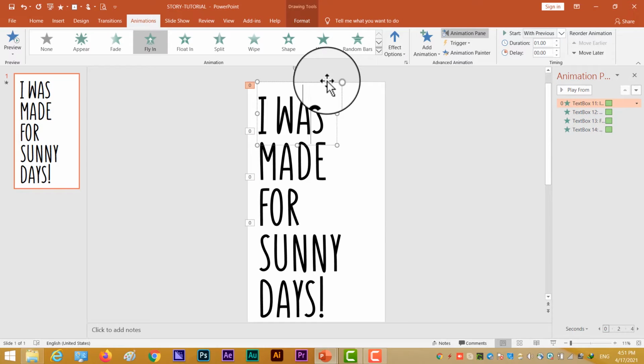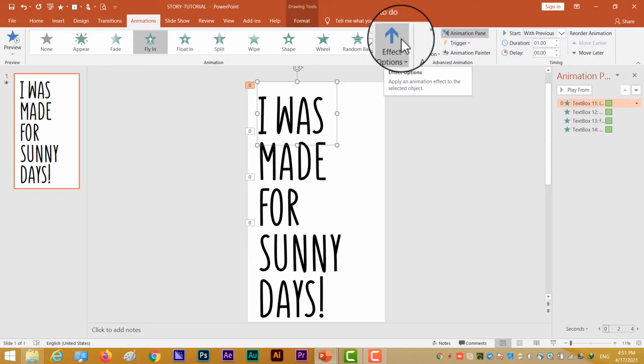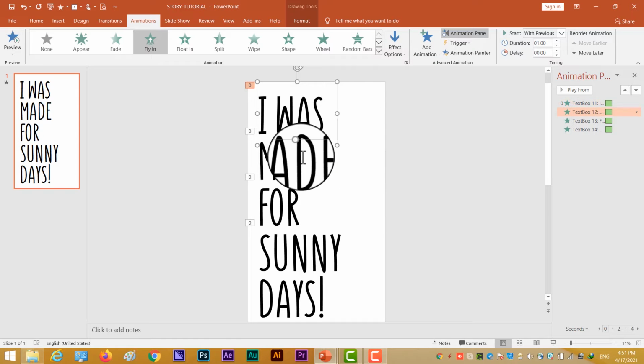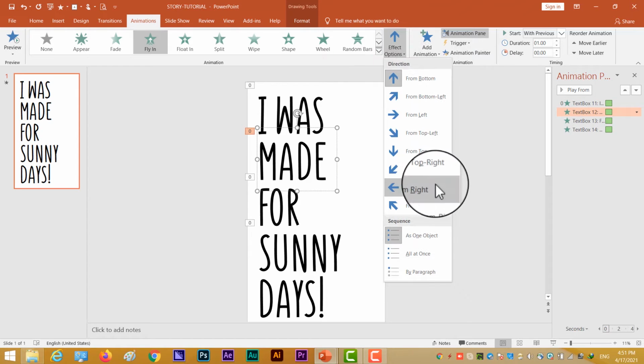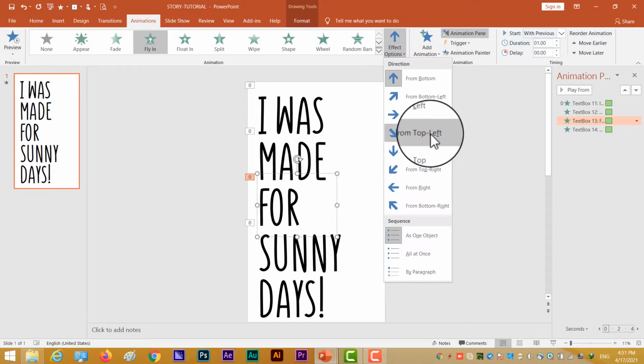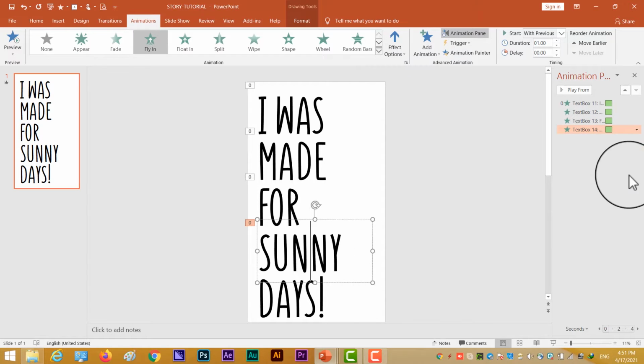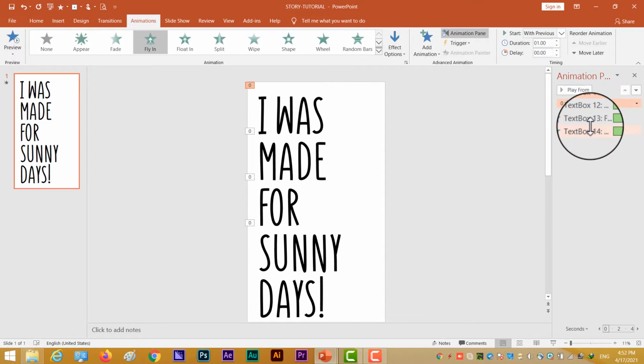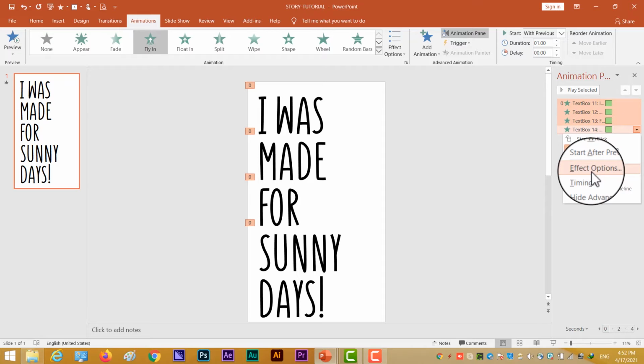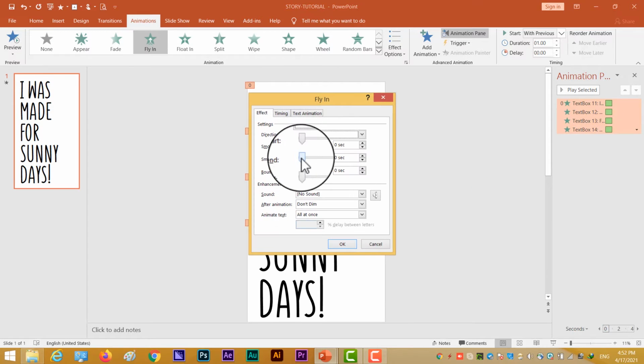Now this one I want to apply from top, this one from right, this one left, and this one from bottom. Now select them all, go to Effect Options and make sure you set 1 second for smooth end.